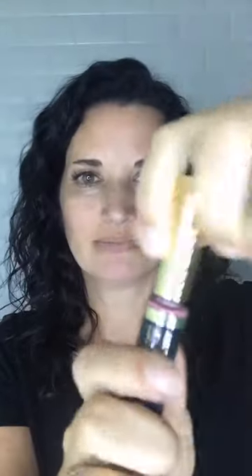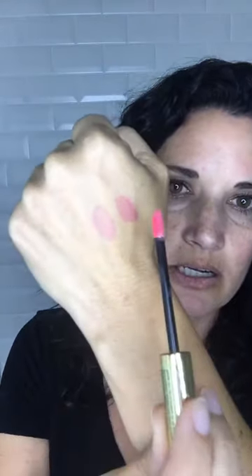That was Sassy Z. Let's put Goddess next to it and Dark Pink as well. I'm going to shake this up. I'm cracking the seal on Goddess. Once I do this, I cannot sell it — it's always a moment. Did you hear the pop? Here we go, let's see how it looks. I'm going to put it right there. I'm so not ambidextrous. It's going on really sheer right now, I'll do another layer. Can you see the difference between the two? Sassy Z is over here and here is Goddess. I'll do a couple more layers as we go, and then I want to put Dark Pink up against it because I think the three of them are super similar.